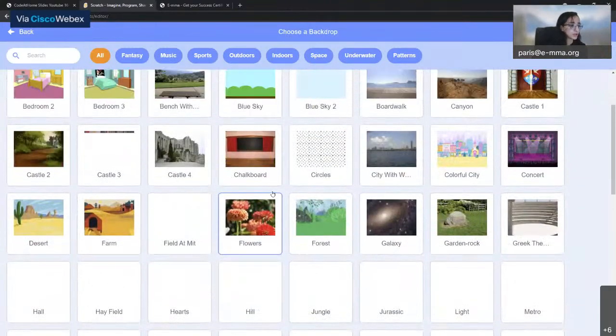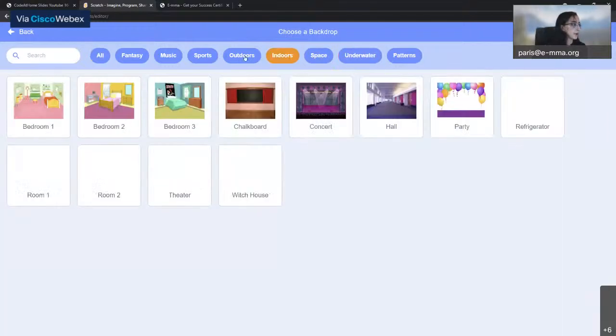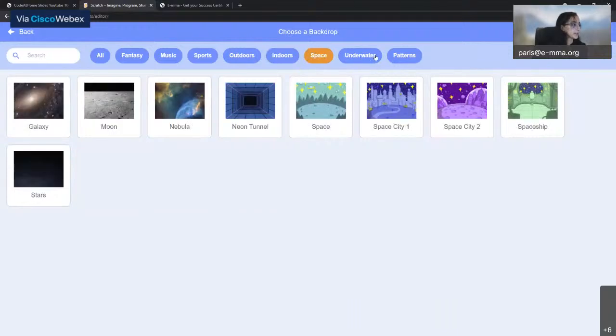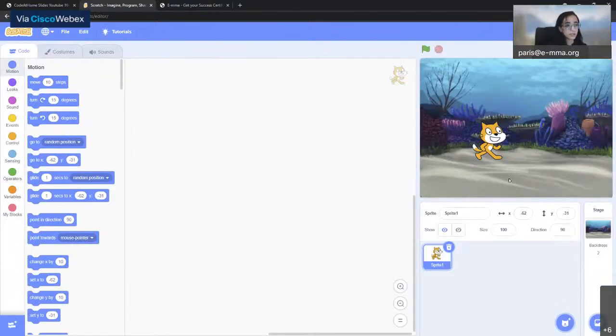We can choose whatever you want, and there are also themes here, like indoor, space, underwater, etc. We're going to choose a random one. So let's say this underwater one, and you see the background is here. Everyone, you can choose whatever background you want. The one I chose was called backdrop 2 from underwater.